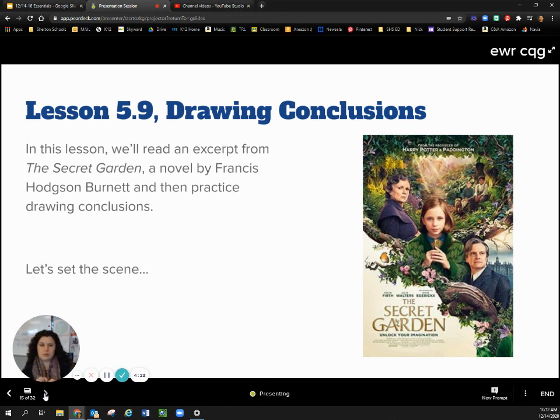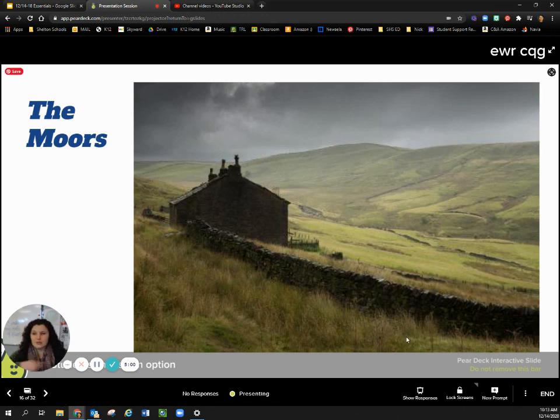So what I want to do now is walk you through this sample from one of my favorite books, and it's a beautiful movie. They just came out with another one fairly recently, The Secret Garden. So in The Secret Garden, I'm going to read some passages to you, and I will ask you questions. I will poke your brain to help you identify places where you might be drawing conclusions or where it would be a good place to start drawing conclusions. So this is our scene.